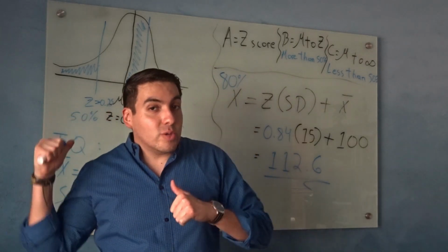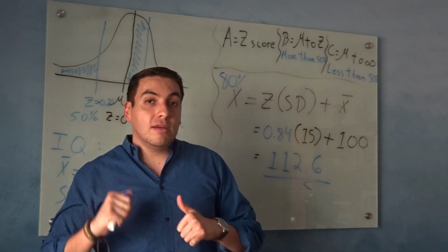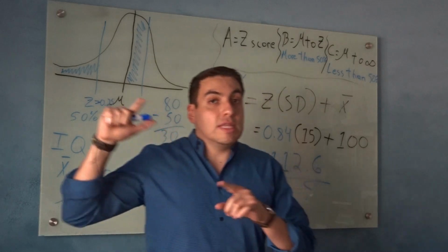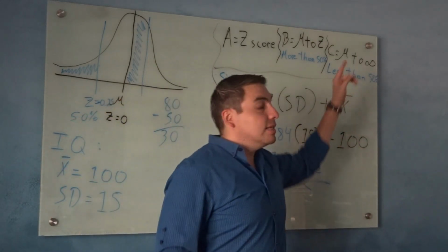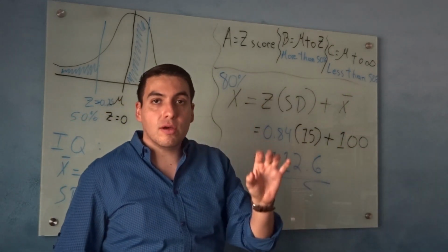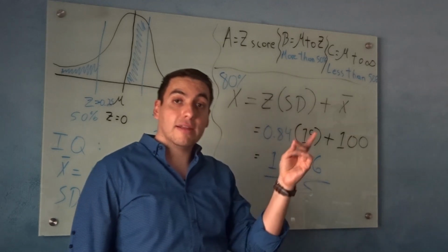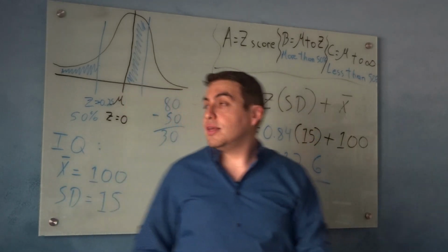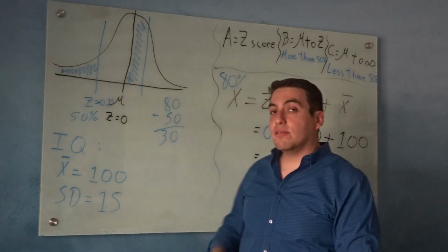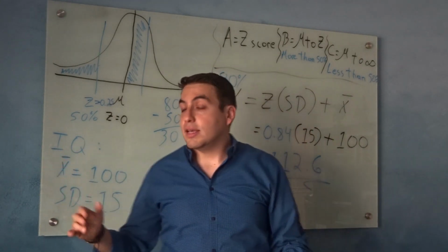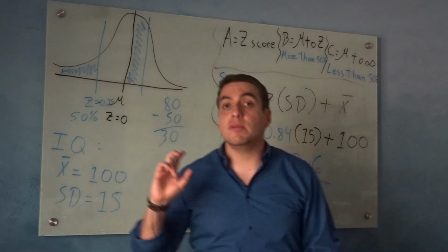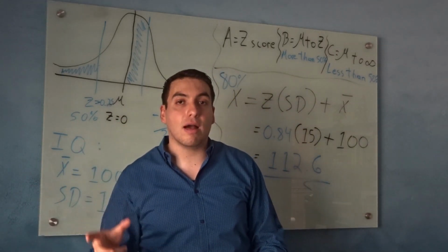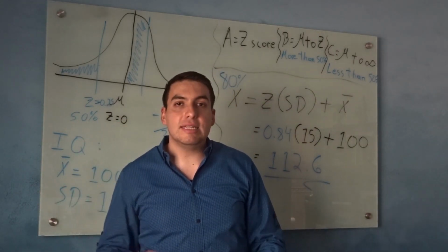This is kind of the tricky thing, so you want to make sure that you write down the rules. If you're looking for something that is less than 50, go into the C column and look straight up for the number. Just remember to make the z-score negative. And if you're looking for something that is over 50, then just remember to subtract 50 from the number that you're looking for, and then what is remaining is the number that you're going to be looking for on the B column. And that's it.